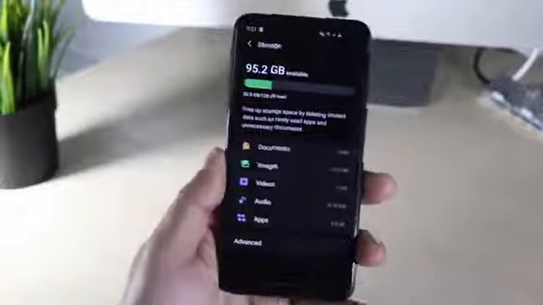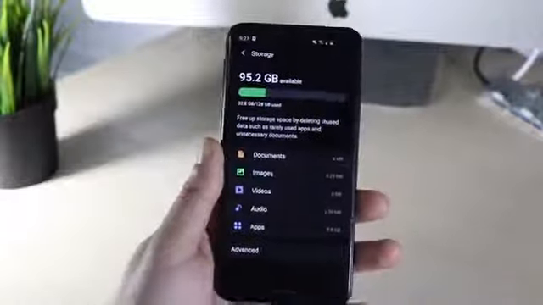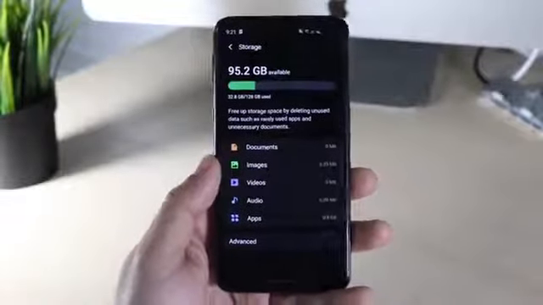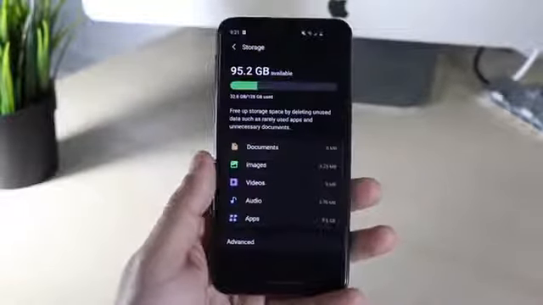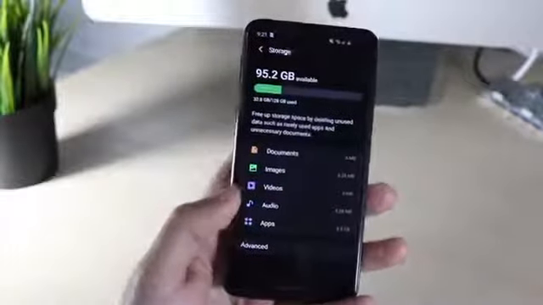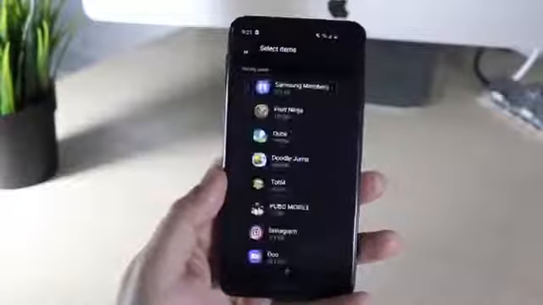So what you want to do is go to your device's storage and make sure you have enough storage to install that specific app. If you're downloading a game that's like 2 gigs of an APK file, you'll probably need some more storage, if I'm being honest. And the longer it takes to install that specific app, the bigger that game or app is. So like I said, that's the main way to fix it.